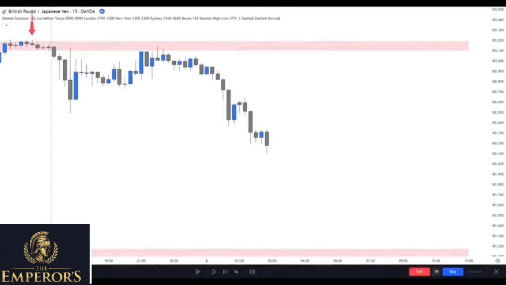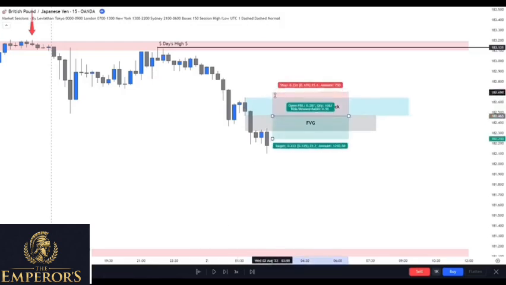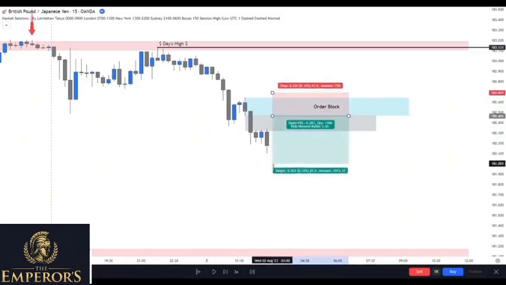Here on the 15 minute chart, we can see that the price is printing large candles with fair value gaps, which indicates bearish momentum. This is the high of the day, which contains lots of liquidity above it. However, we can see that right now, the market has enough liquidity. It has created an unmitigated order block, providing a perfect opportunity to go short with the dominant downtrend. So we can place a sell limit precisely at this order block and target 2 times our risk.